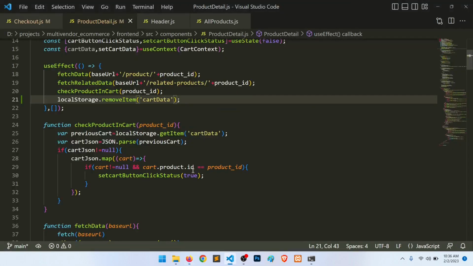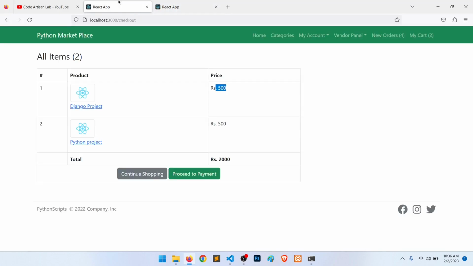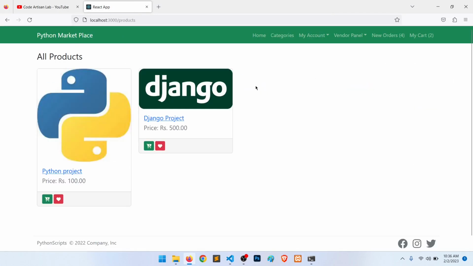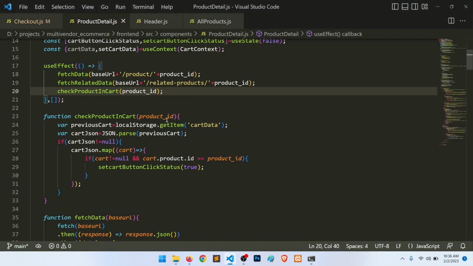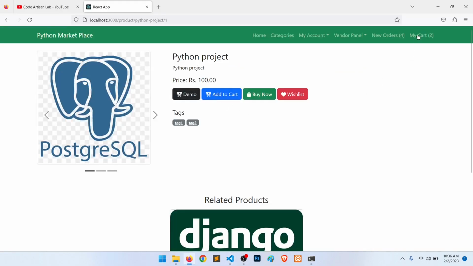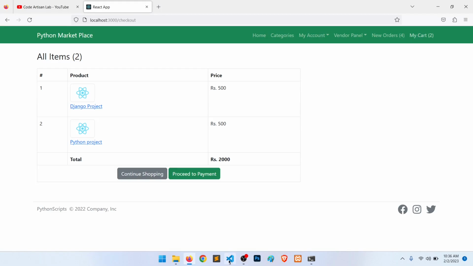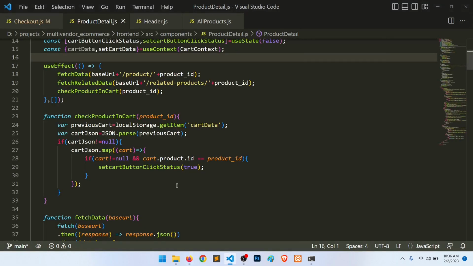So what is it doing? Okay, actually we have not removed from the context. We need to remove from the context also. If you go here, then it is fetching from the context.